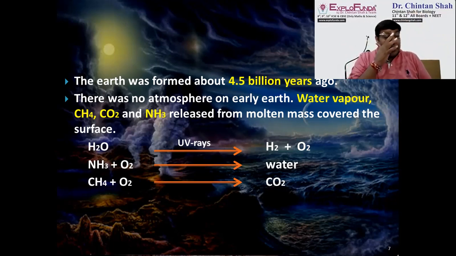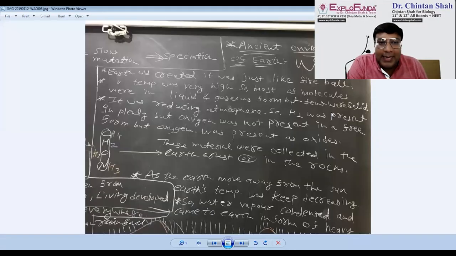Now, the primitive environment of the earth. Let me tell you, I have written all the sequence one by one, and I'm sharing it with you. It's an amazing sequence. I'm just telling you that this may have happened. It's really a logical story, and you will be convinced about it. I'm not insisting you agree with me, but it's a very good story. This is about the ancient environment of the earth.